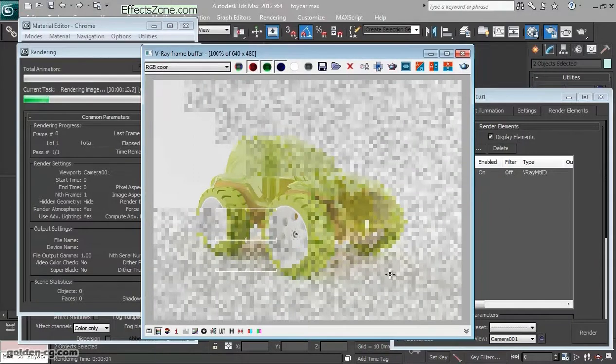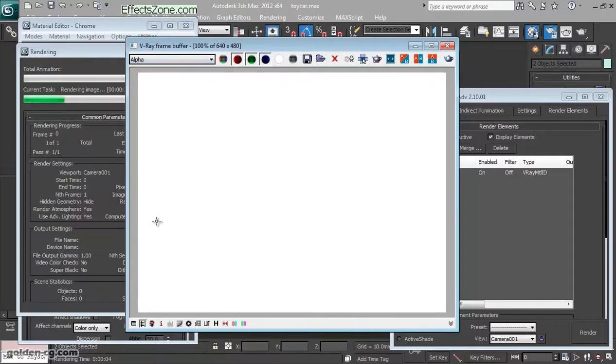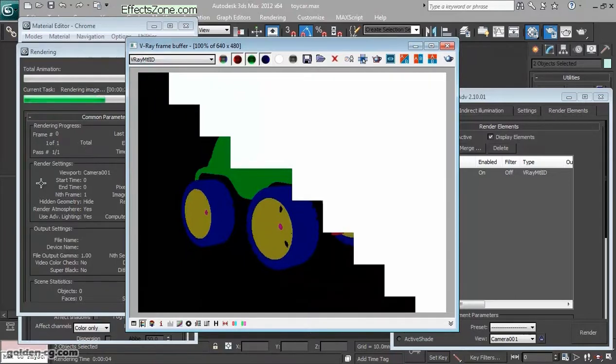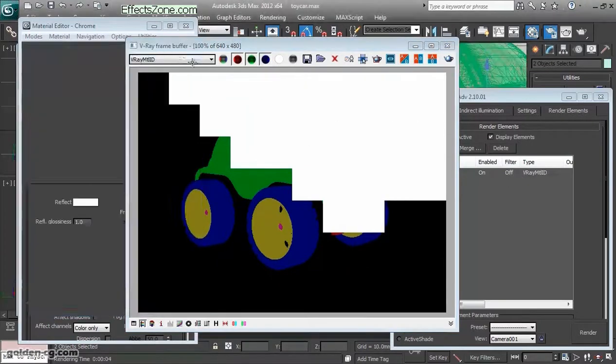While it is rendering with the V-Ray frame buffer, you can see here the alpha channel, we don't have alpha, and the V-Ray material ID, which we already added to our render elements. So if I go to V-Ray material ID, you will see each material is rendered with one color. I think I made one mistake.